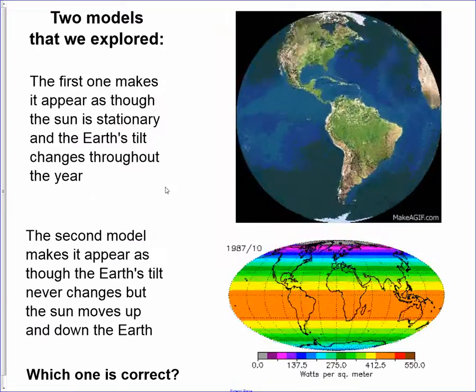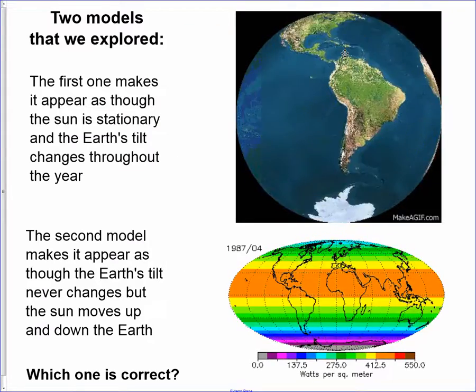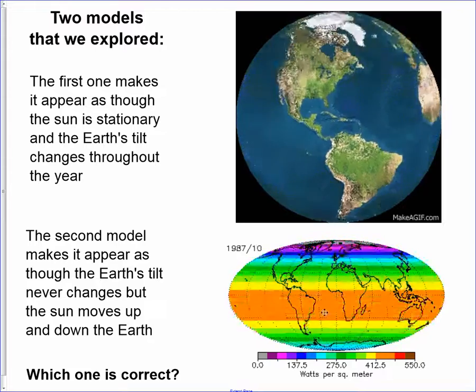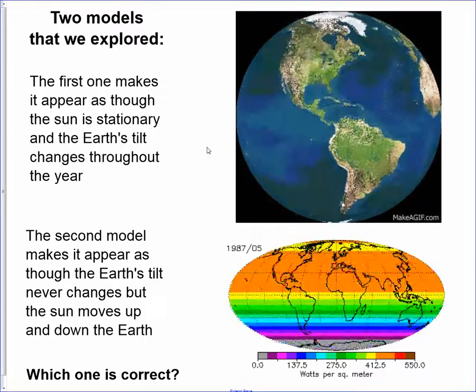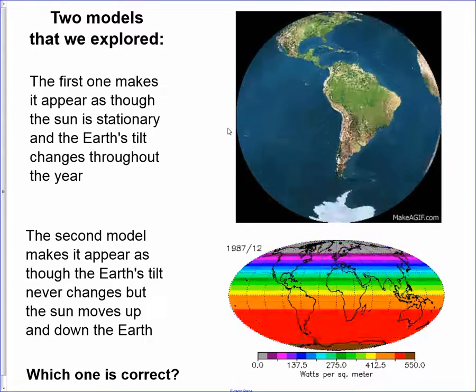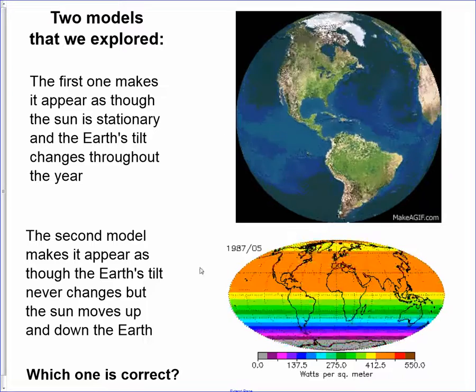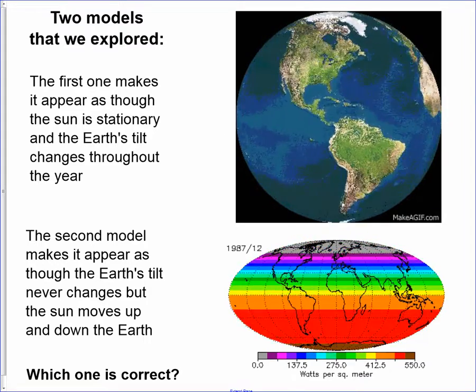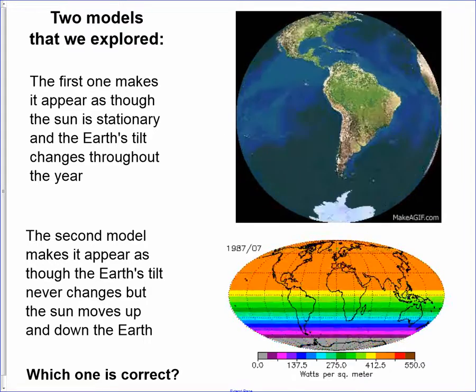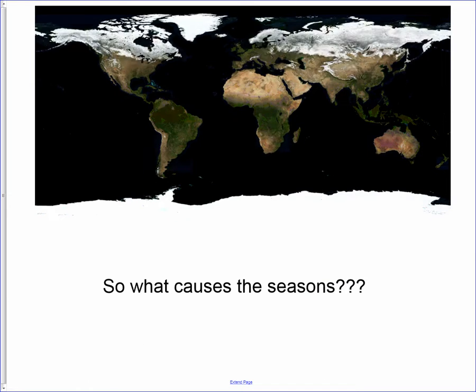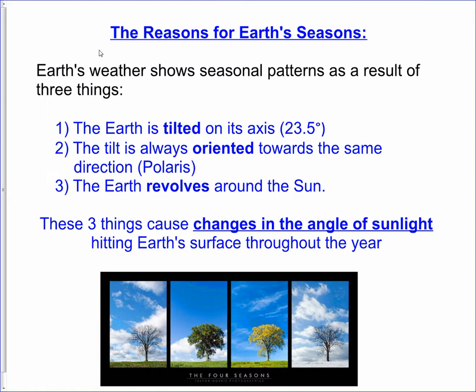If you compare these two patterns that we looked at, when the Earth pivots up and down, and when the solar radiation goes up and down on top of the planet, neither of these models is correct, even though they're showing what's happening to the Earth. But if you combine them and take into effect that the Earth revolves around the sun, you get the seasons. To summarize, the reasons for the seasons are a result of three things.